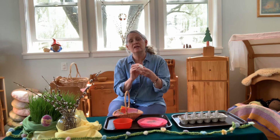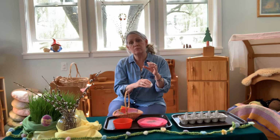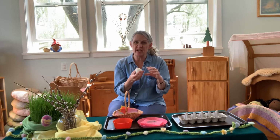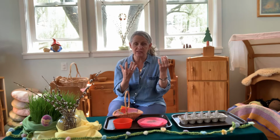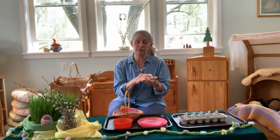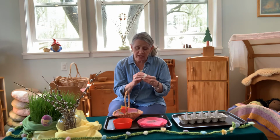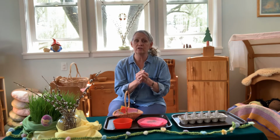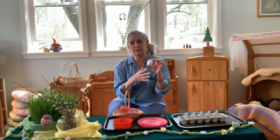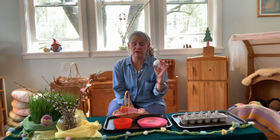And then you dip it in some water, let it soak in some water with white vinegar, because we don't want to have a smelly egg, how eggs can smell so badly. So we'll do that and let it sit on a paper towel for a few days, and that will get the smell out and make the egg nice and fresh, and you can keep them for a very long time.